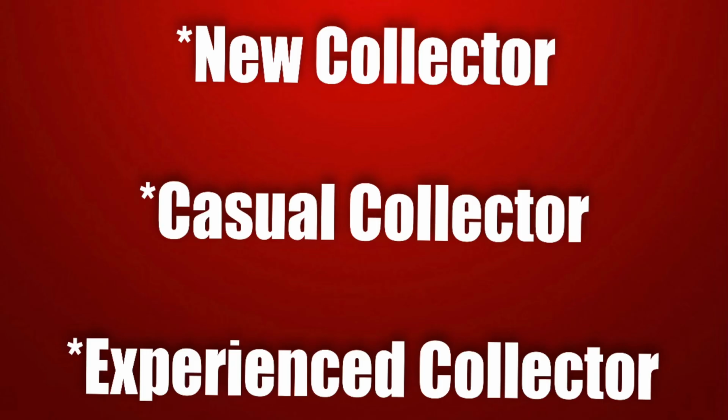And by that, I mean the type of doll collector that has a fair amount of dolls, but only really collects the ones that deeply appeal and speak to them. So when doing this, I took into consideration the dolls that American Girl still currently sells and ones that I own, because I'm not going to give my opinion on dolls that I do not personally own and don't have an experience with. So that was really the only criteria that mattered when it came to making this. So these dolls are ones that their hair requires a little bit more maintenance than the dolls I recommended for new collectors, but they do not require as much attention as the ones I would recommend for an experienced collector. So let's get right into it.